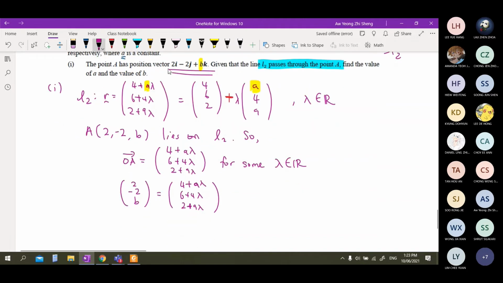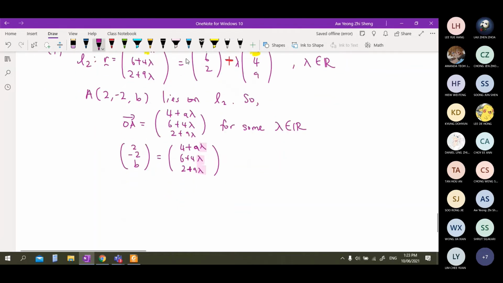Which means that if you solve for lambda 3 times, there will be a consistent lambda. In other words, if you are able to find a value for lambda, that value will be applicable to all 3 equations. Of course, it's obvious that we should use the second component first because it only involves lambda as the only unknown. The first and third components will have A and B involved, and that is more complicated. So you would choose to start with the second component.